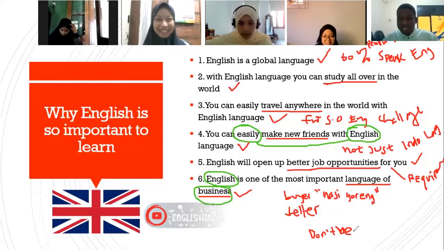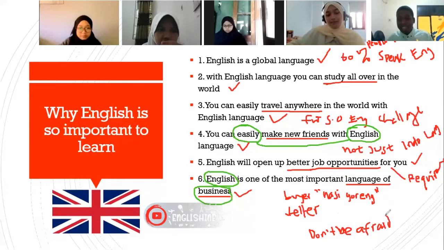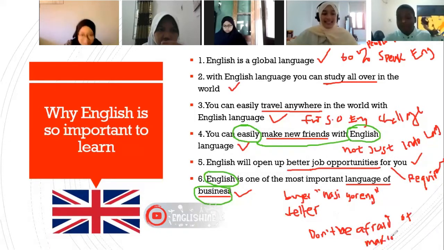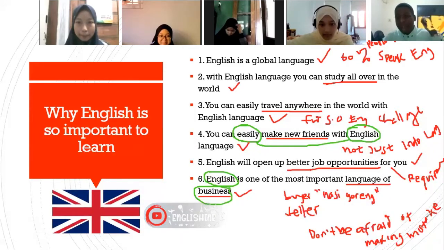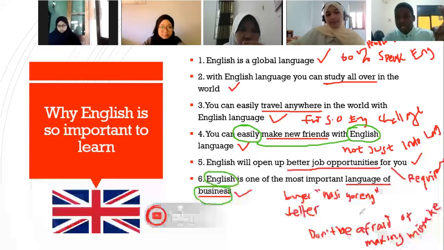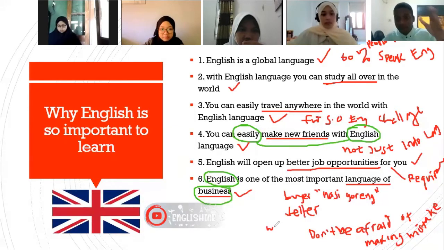So don't feel shy, don't feel reluctant, don't feel like, I cannot speak it. Just come with the effort, have the spirit of speaking the language, and then there you go. I know Indonesians have a very, very good accent. If you try to speak English, you'll sound like a native English speaker. Just have in your mind that I want to speak the language, I can speak it, and I will speak it. I have the skill to speak it, I want to speak it, and I can speak it. Make mistakes, we correct your mistakes, and there you go.